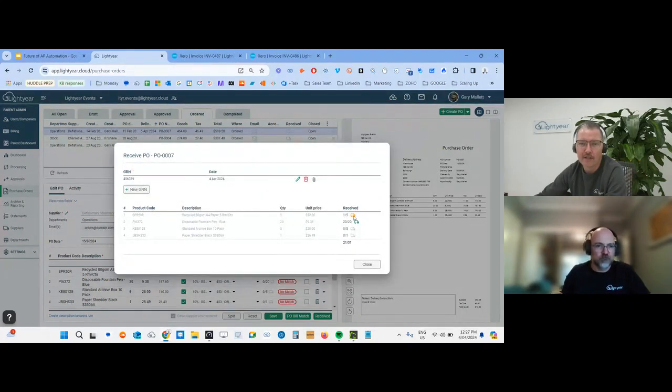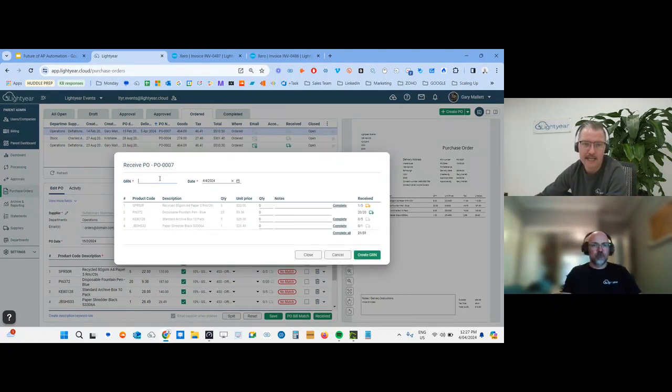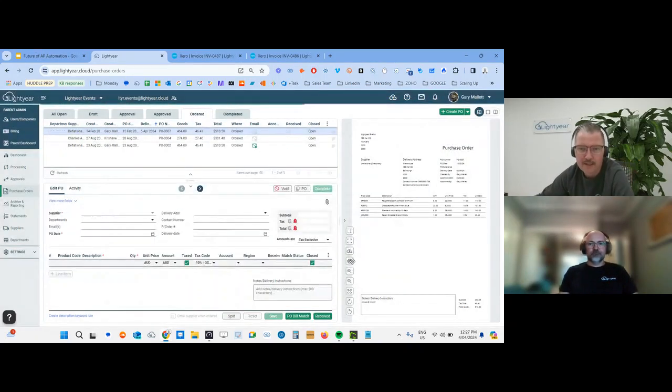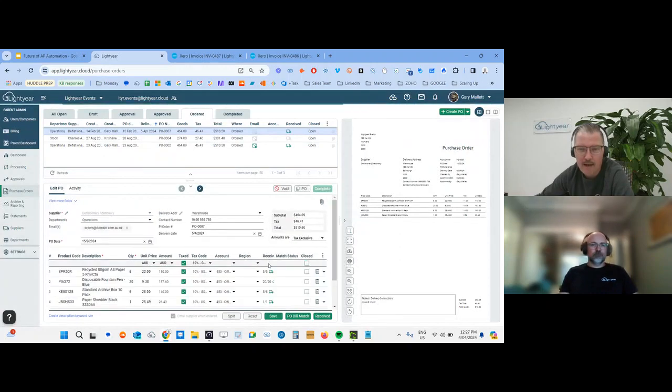Here we've got orange truck, partial delivery, green truck, full delivery. We've entered one goods received note. Maybe second delivery comes in this afternoon on document 12345. Happy days. Everything else has been delivered. 2 deliveries fulfilling 1 purchase order. But strangely, we don't yet have a bill in Lightyear corresponding to it.